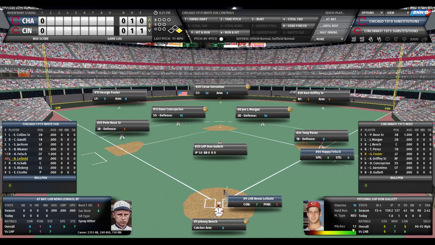Here comes Nemo Leopold. Leopold, 6 out of 10 for sacrifice, 7 out of 10 for contact. Power non-existent. Eye 7 out of 10. We're going to play some hit and run with Leopold. Let's see if they pitch out.